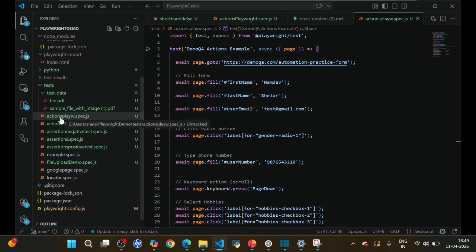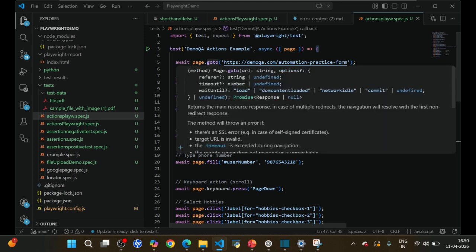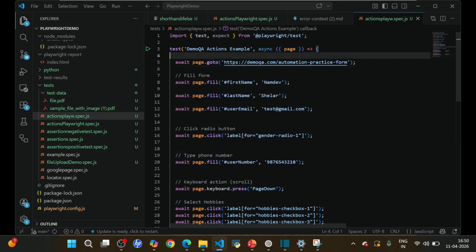I have created an action Playwright JavaScript file. Here I have used this DemoQA website, and when we want to navigate to the application, we need to use page.goto.